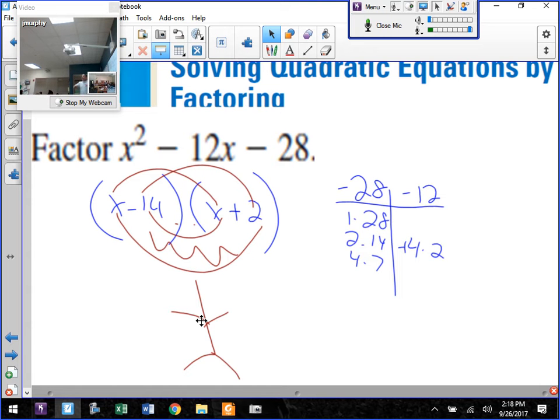But yeah, the reason that I do that, and I do this every year when we talk about factoring, is because if you understand your math facts, factoring is super, super, super quick. Okay? That's what I was trying to get at.